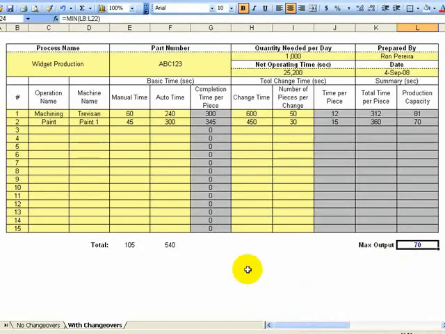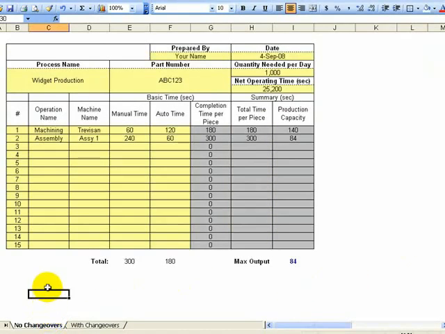And that's all there is to this template. If we go over to the no changeovers template, it's basically the same, except we don't have any information on changeovers. Again we have the operation name, the machine name, manual time, and auto time, and it calculates a completion time per piece and our total time per piece, which are the same on this page.